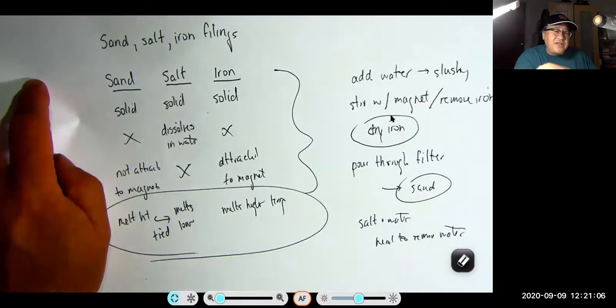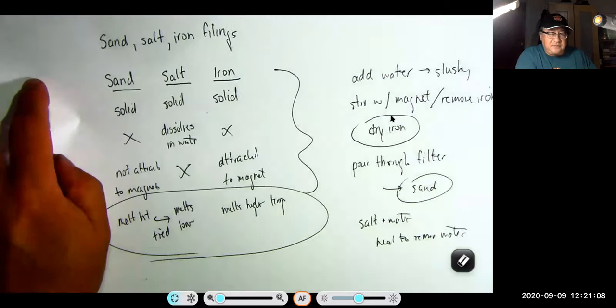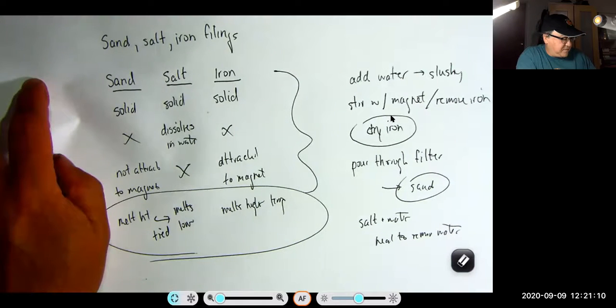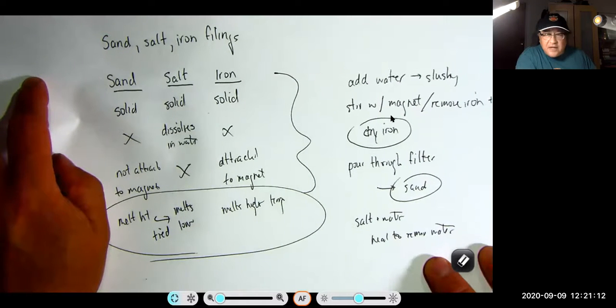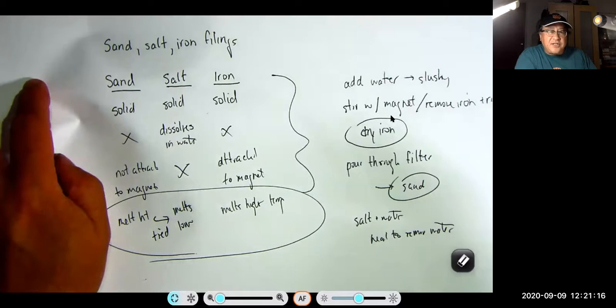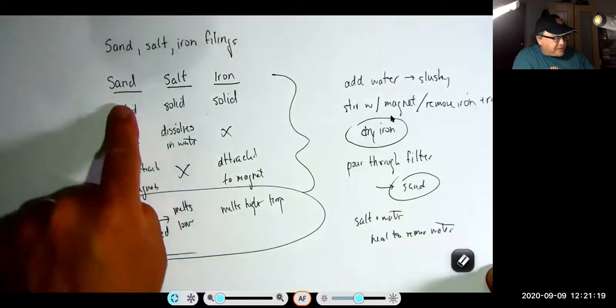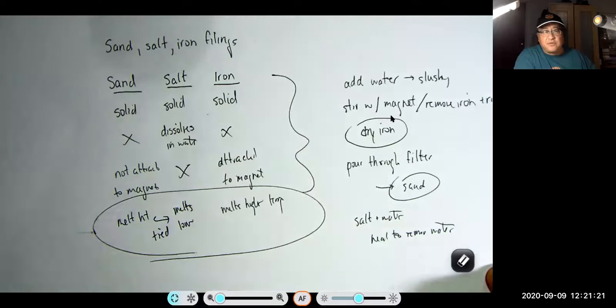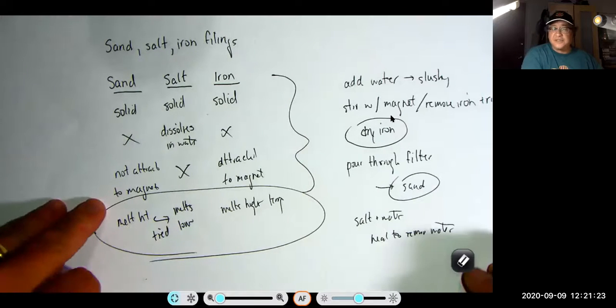Okay, now why do you think it is what you called it? Okay, that being done, the answer is it's a physical separation because the properties of each of these items has remained the same afterwards. It's still sand, it's still salt, and it's still iron. Okay, let's take a look at another question here.